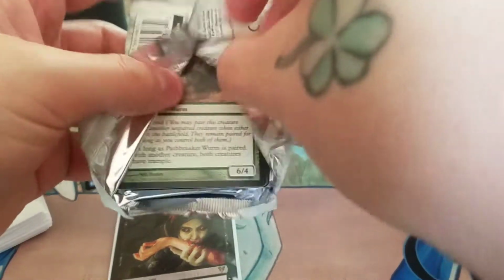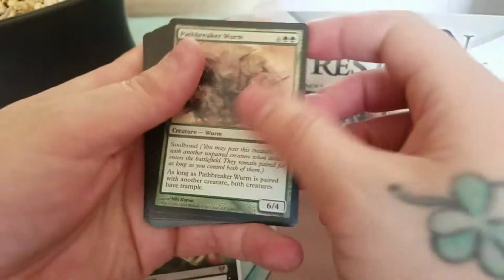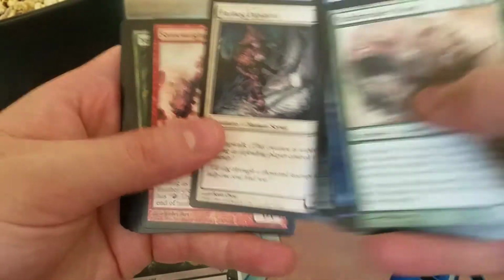So our foil rare has been hit. I don't know if we have the opportunity of hitting multiple foil rares in the older boxes like this, but we're really hoping that we do see another one. If we don't, I think we're fine regardless. Alright, so right into the uncommons.